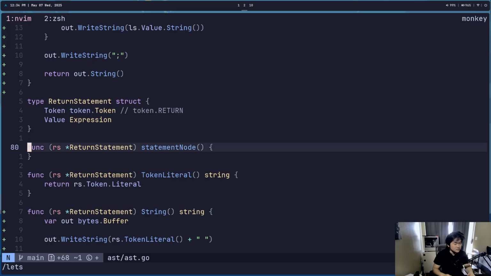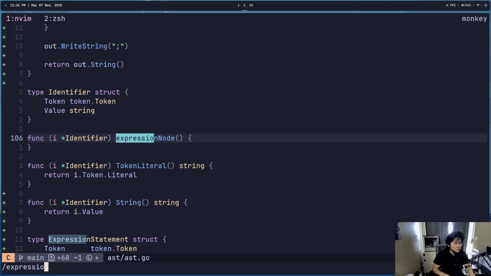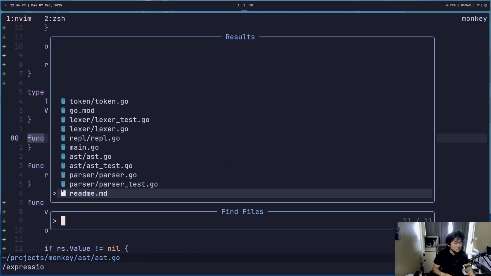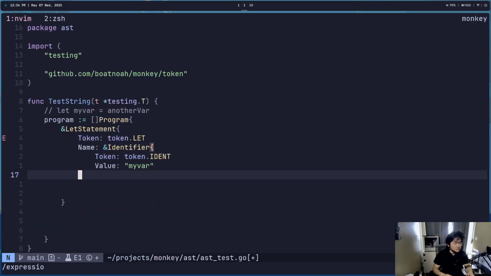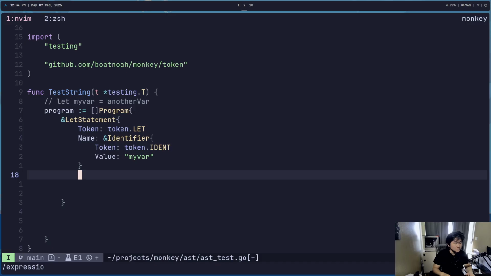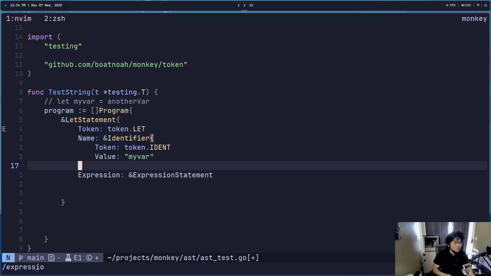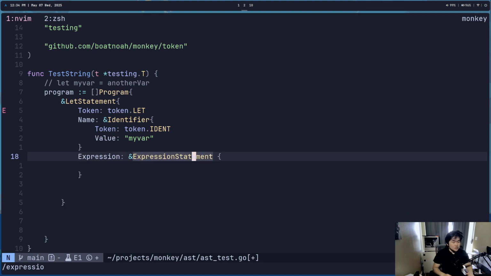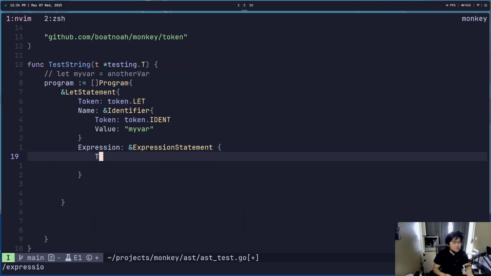So we have an expression statement. We do, so we'll make that too. I think it's expression. Let's make an expression. But this is token, so token dot token. So what is the token?